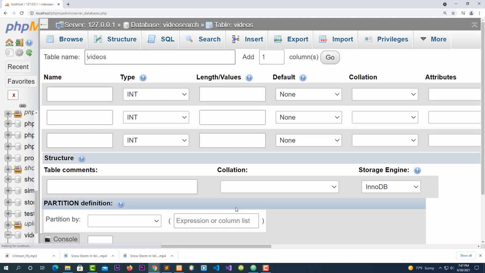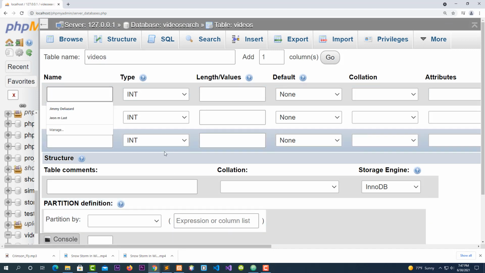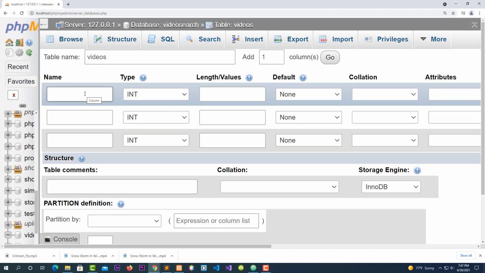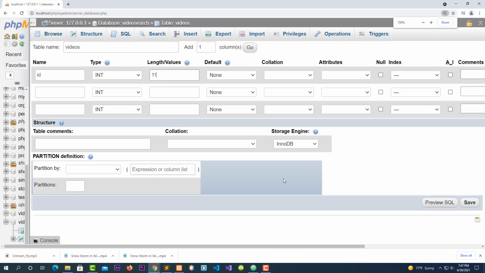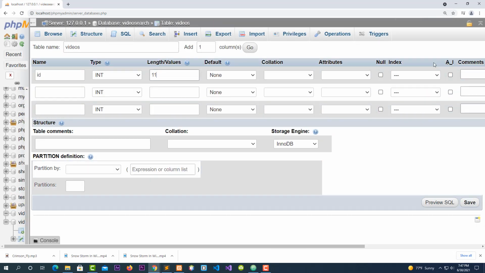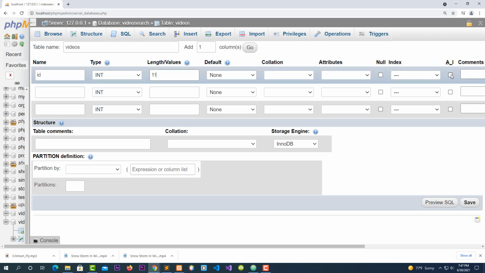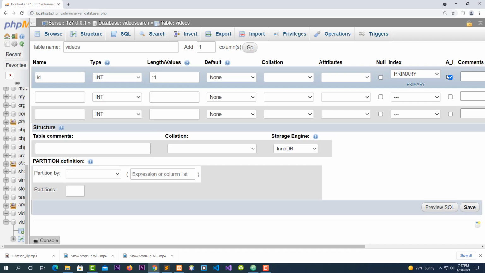And click on go. Now the first one we need is ID, integer 11, and you have to click here AI, which means auto increment, primary key here.